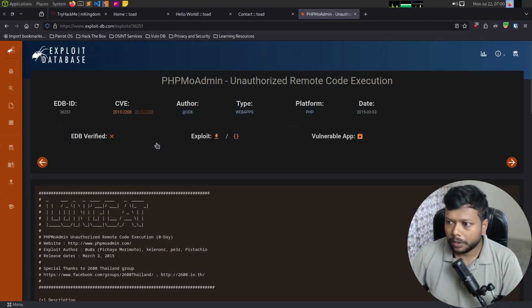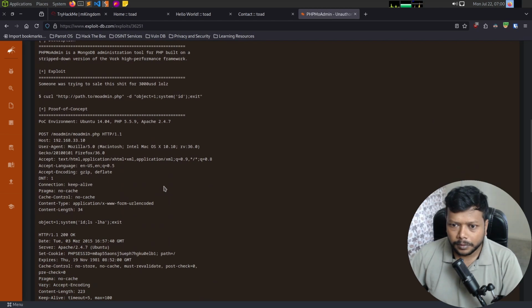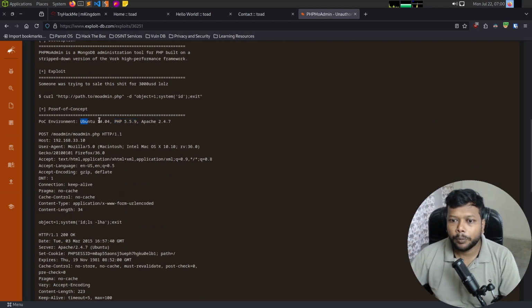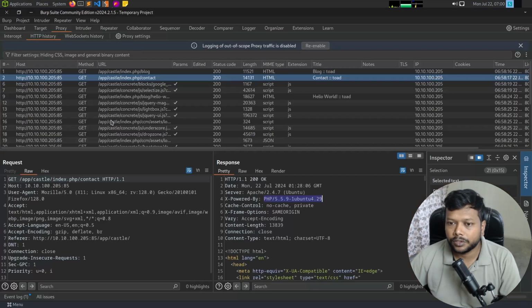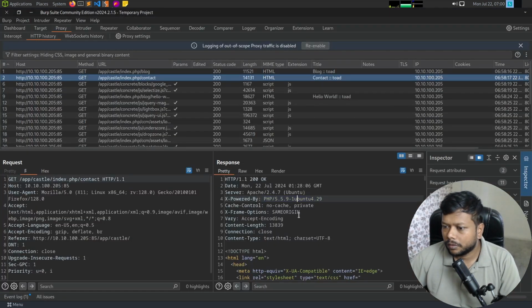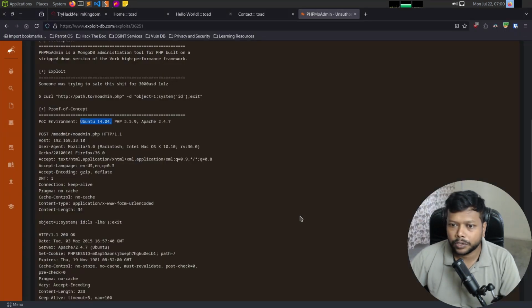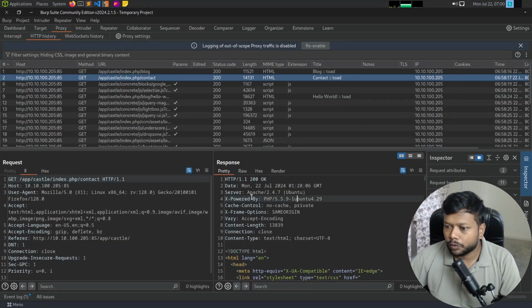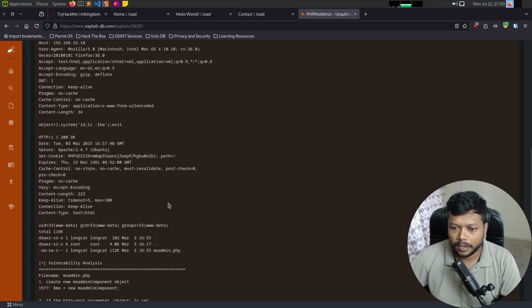It's pretty old. PHP 5.5.9 and the Ubuntu version is 14.04. It looks like an old Ubuntu version and Apache 2.4.7. So everything matches here.